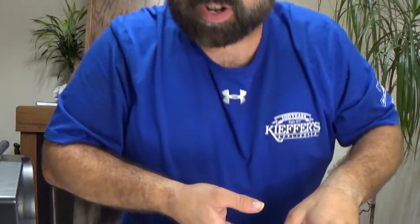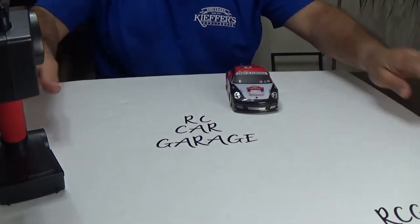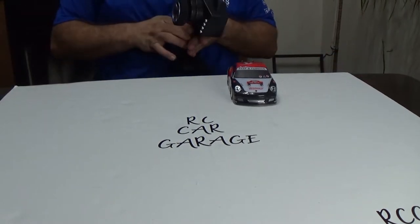How charged is the LiPo in here? I have no idea, but let's give it a shot. Let's try it right here first. Get that out of the way. Whoa.